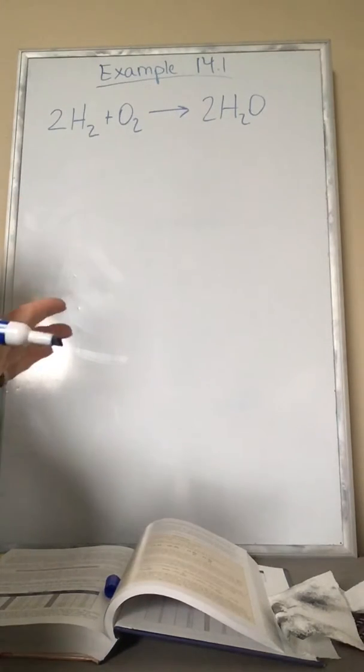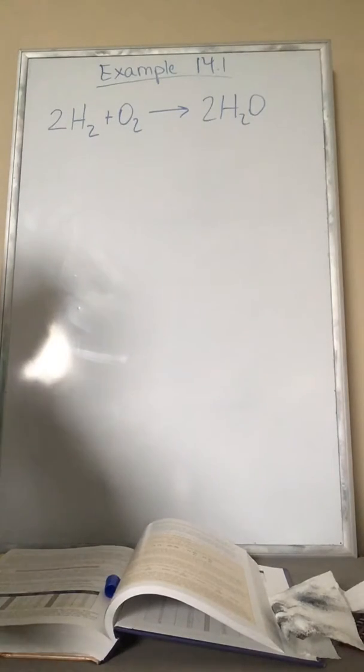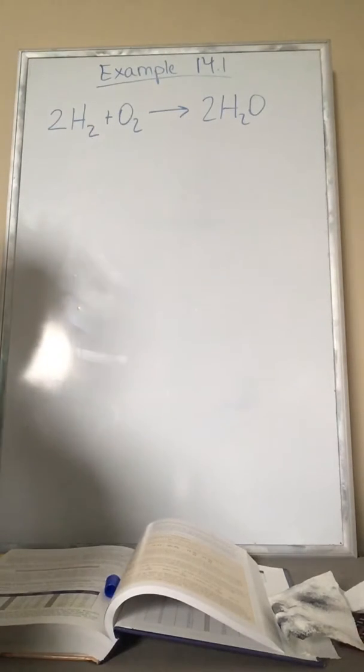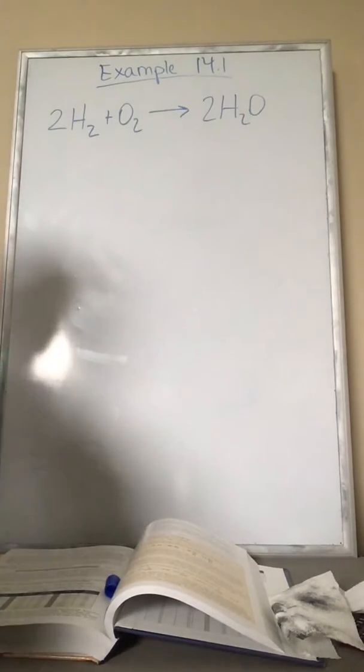we need to use the bond energies that we were given on the table on page 420, but we don't know what bonds we're working with. So we've got to go back and use our Lewis structures that we learned earlier on in the book. If you need refreshed on that, you can go back in the book and look at the Lewis structures. What we need to do is write out the Lewis structure of this reaction to be able to tell what bond energies we're working with.